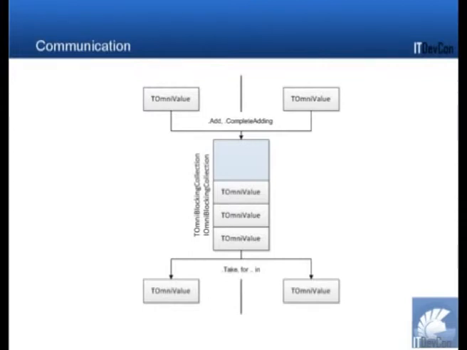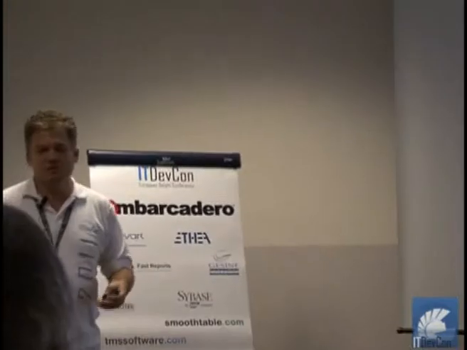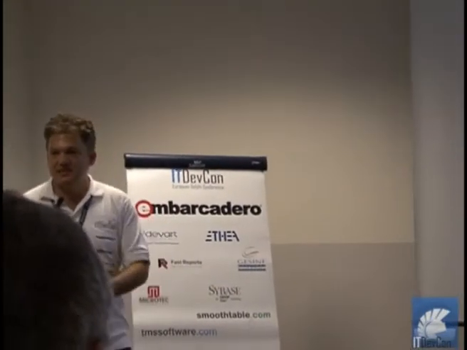The trick here is that take will block if the queue is empty. So if you have a producer-consumer scenario, one task is putting data in a queue, and another task is taking data from the queue and processing it. The consumer will call take. Take will find that there's nothing in the queue, and it will just wait. And when there's new data available, the take will automatically be awoken, and the consumer will start processing again.